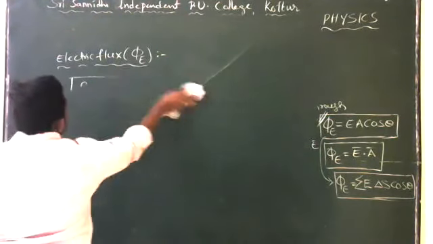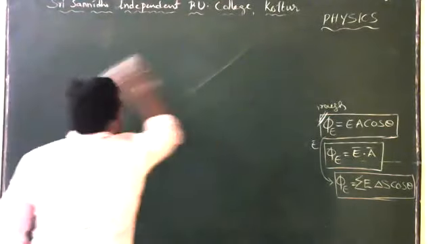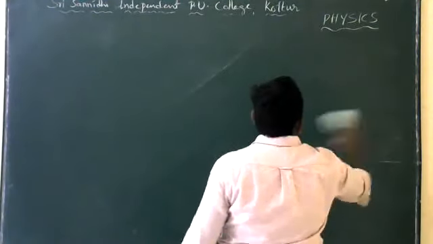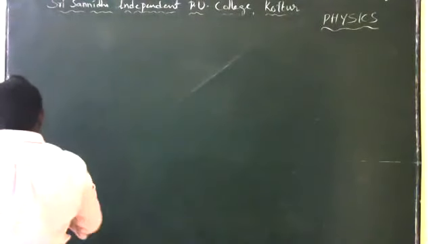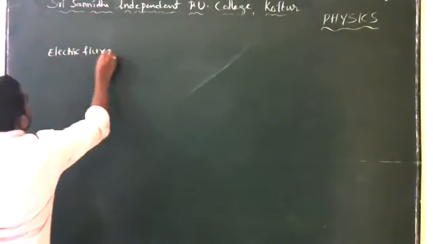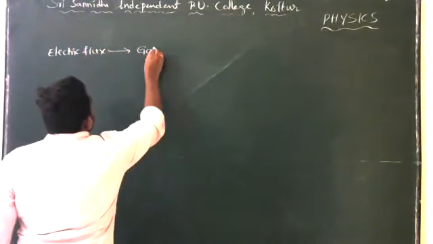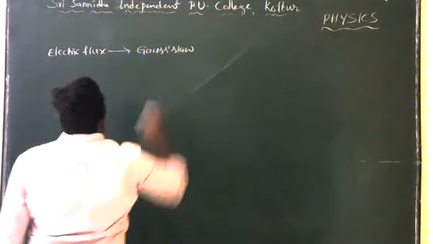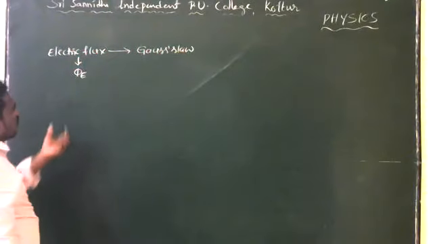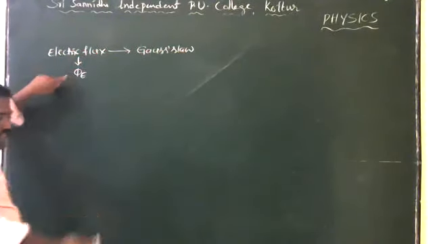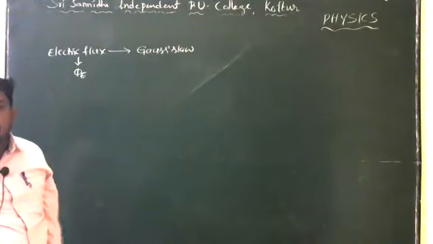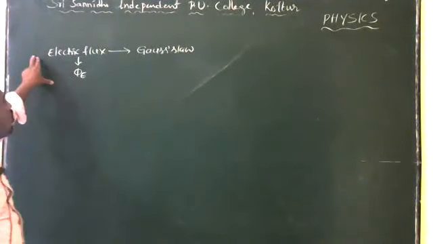So next we shall discuss Gauss's law or Gauss law. This is an important topic. Gauss law and Gauss's law are all one thing. Electric flux is already discussed, which is compulsory before Gauss's law is discussed. Electric flux is denoted by phi. So what is electric flux? The product of the component of electric field normal to the surface and the surface area. So that is called the electric flux.